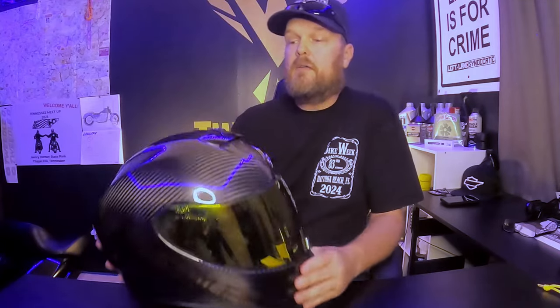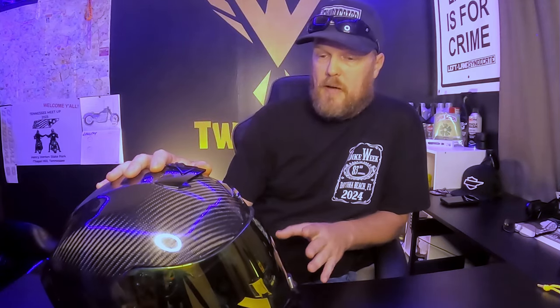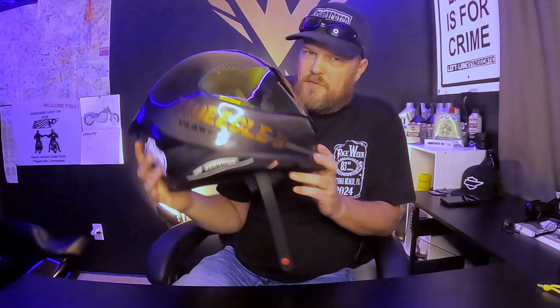Would I buy this helmet again? Yes. It is extremely light, it has not caused me any neck problems, and I have full mobility and control — no sudden yanking of my head like with my other helmets. I would honestly recommend it. I don't like videos where people get a helmet sent to them, throw it on, ride around town, and say it's the best thing since sliced bread. Those aren't authentic. This one has 18,000 miles on it, so when I say this about this helmet, it's 100% true.